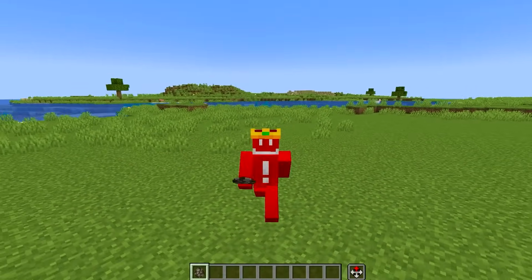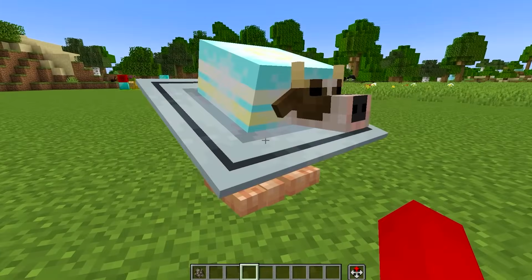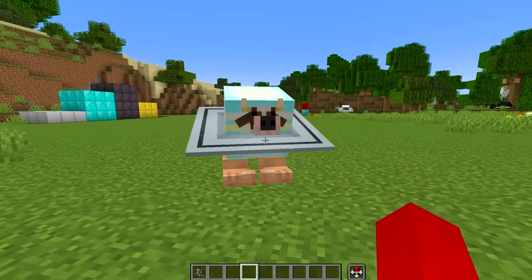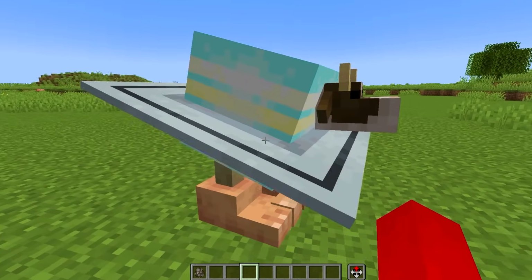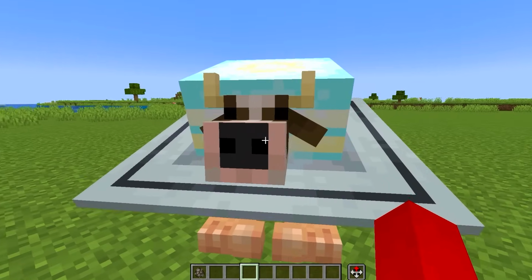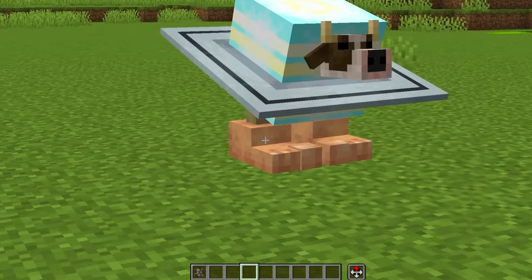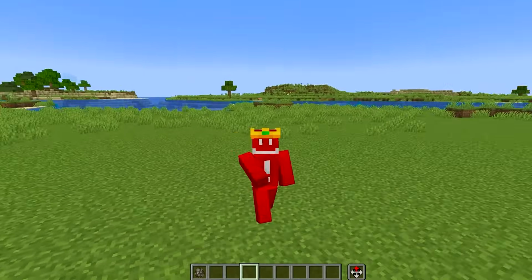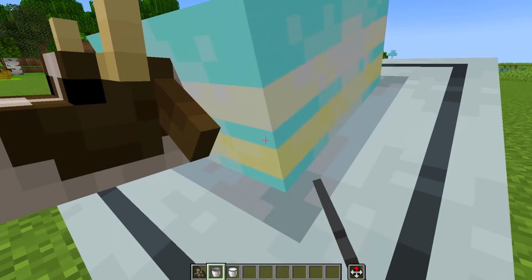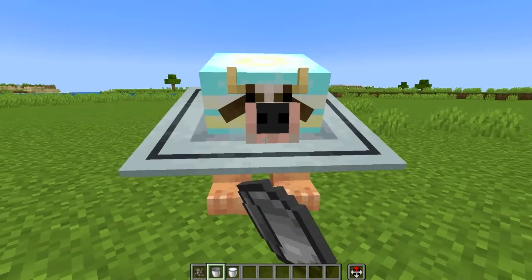And La Vaca Saturno Saturnita ended up like this here in Minecraft, guys. She looked very similar to the real character. As you can see, I made the planet like Saturn, and I made the cow's head here too. Not to mention that her feet are gigantic. And the coolest thing about all this is that there really is a cow in Minecraft. Therefore, I can collect milk from La Vaca Saturno Saturnita.